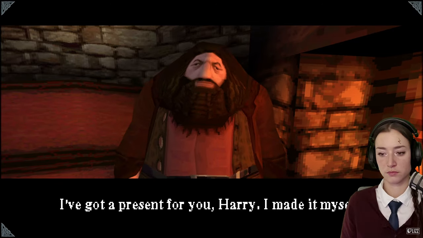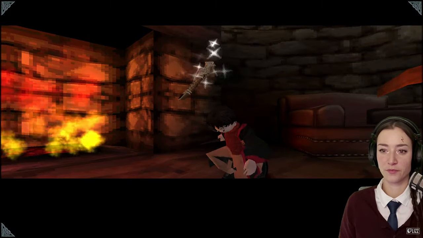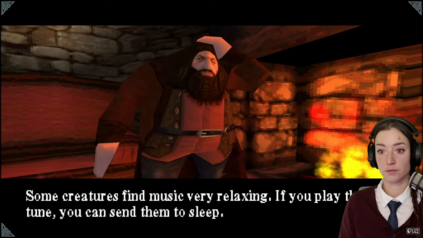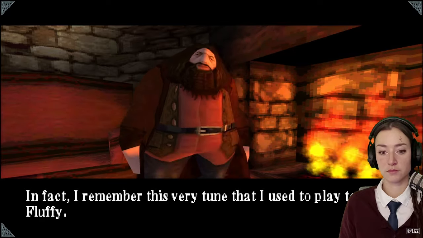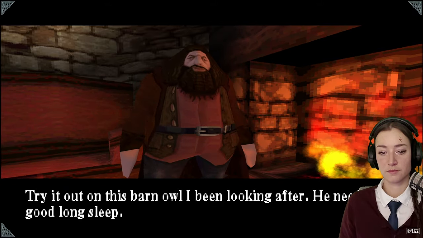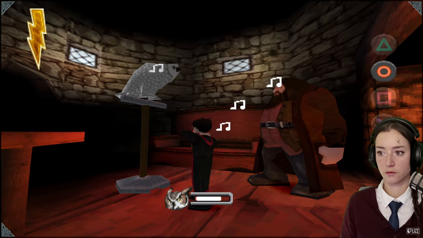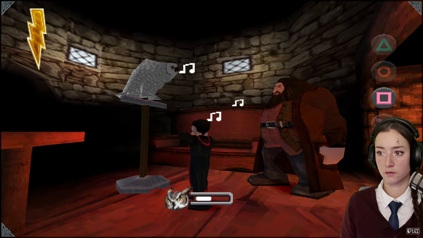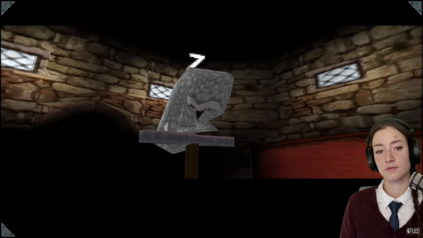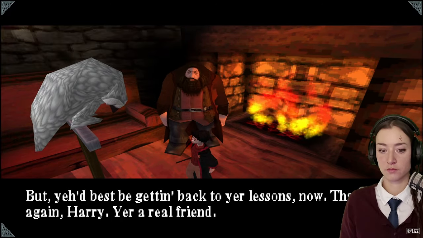He's a dangerous foe. I've got a present for you, Harry. I made it myself. What is it? An umbrella? Oh, that flute is gorgeous. Some creatures find music very relaxing. If you play the right tune, you can send them to sleep. In fact, I remember this very tune that I used to play to my Fluffy. Try it out on this barn owl I've been looking after. He needs a good long sleep. Oh, me too, mate. All right. So cute. I wish Fluffy was as easy to send to sleep. But you'd best be getting back to your lessons now. Thanks again, Harry. You're a real friend.